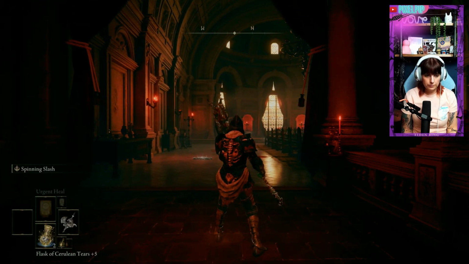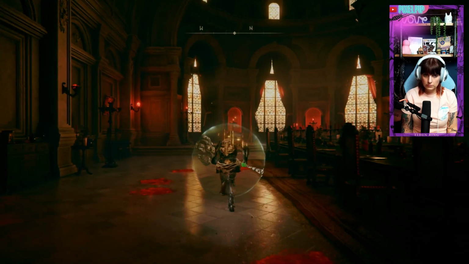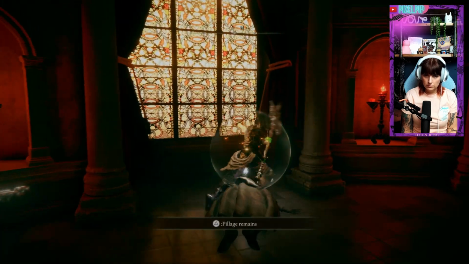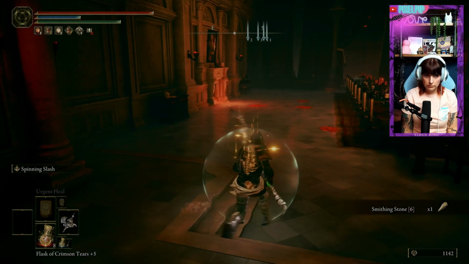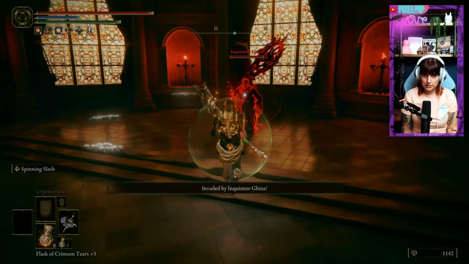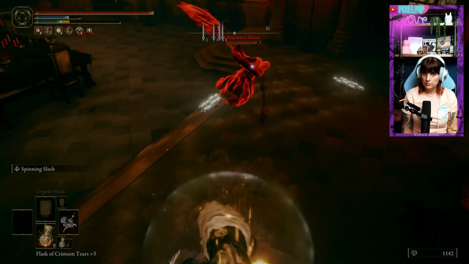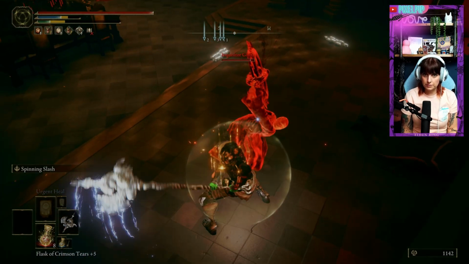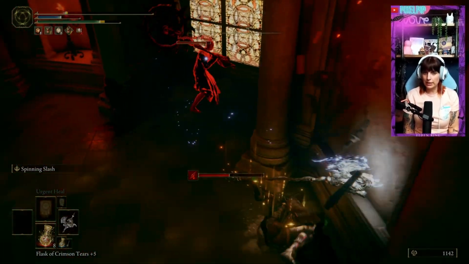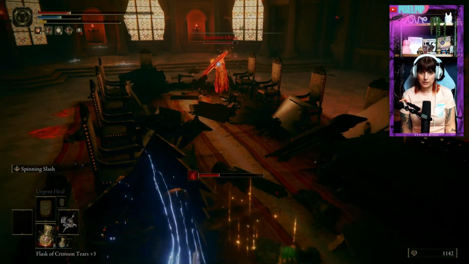Okay. Where is he? Oh, I was like, I can hear something, but I can't see him. That thing is... I need to stop looking at his weapon. Get out, get out, get out. Wreck the joint, it's fine.